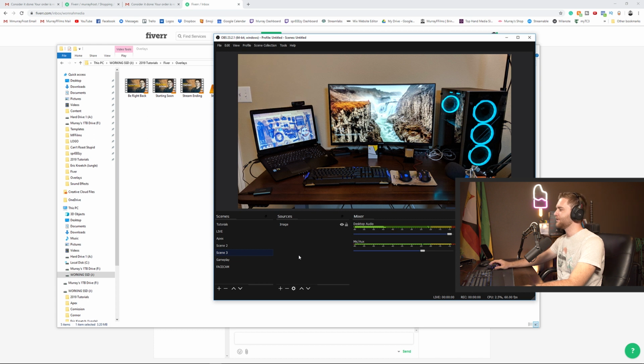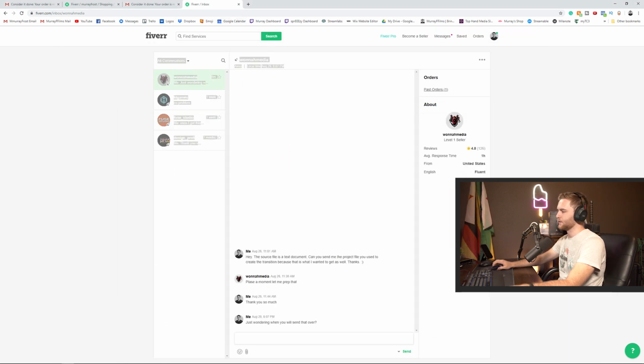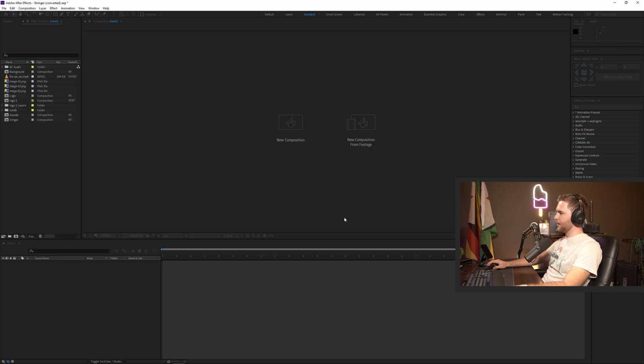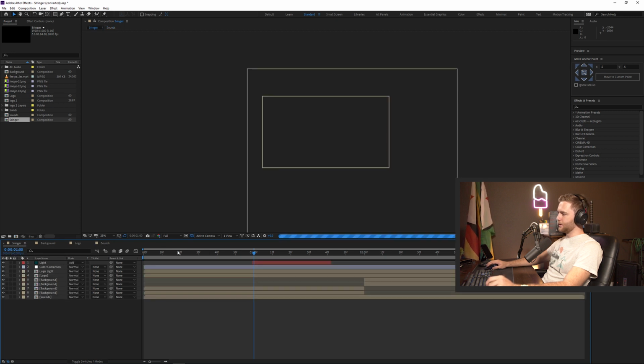It's so professional. With all that done and dusted, let's see what the original files look like. Okay, so he has the plugin Magic Bullet Looks. Obviously, I don't have that. We'll just go ahead without it for now and just see what we got. He's also used optical flares. So if you don't have optical flares, your flares won't be in the stinger.